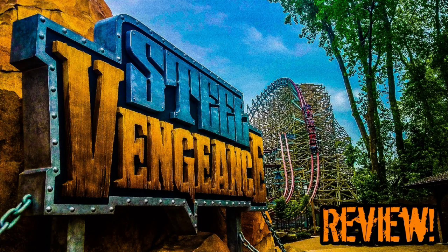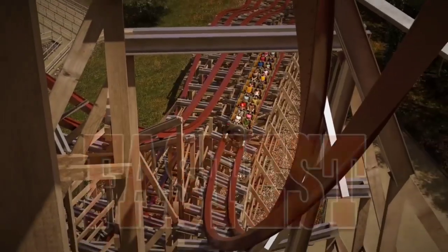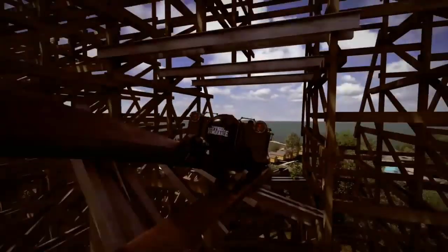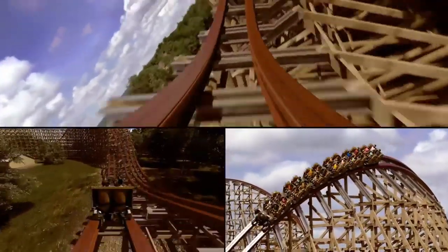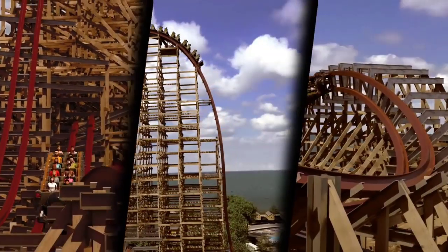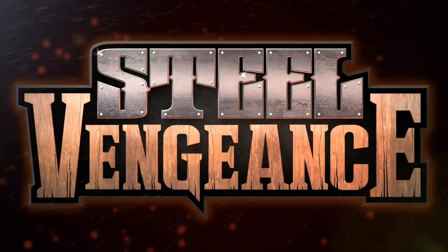In today's character review, I will be talking about the character that everybody has been talking about since it was announced in the coaster community — the one, the only, the coaster that everybody is proclaiming to be the number one coaster on the planet: Steel Vengeance. The tallest of its kind, the fastest speeds, the wildest maneuvers ever attempted — upside down, inside out, sideways, slant waves, over and over. Frontier Town, Cedar Point, 2018.